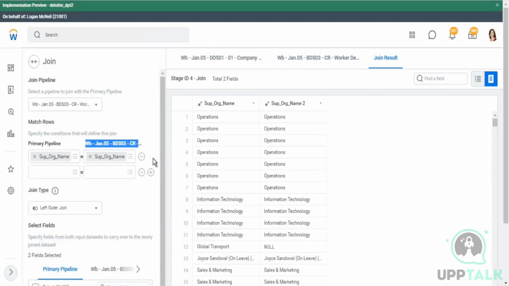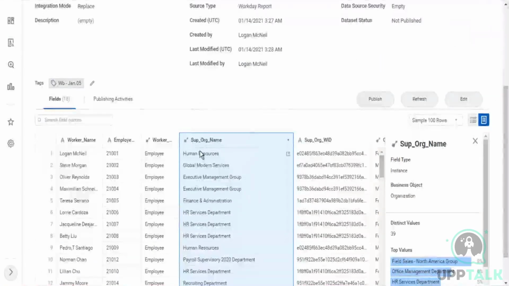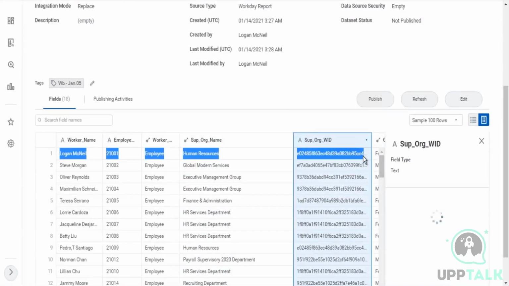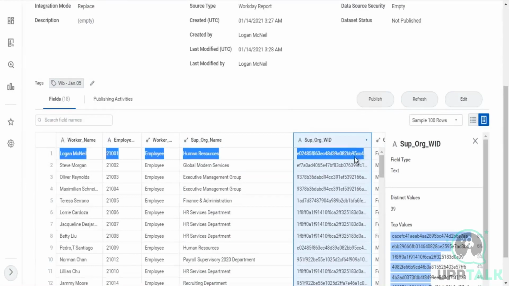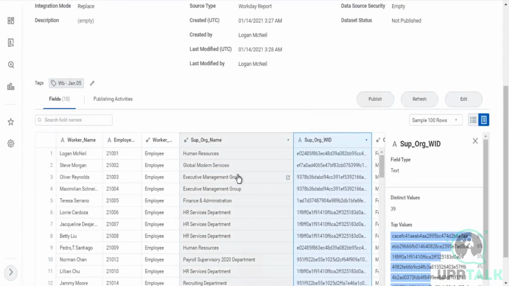And then just for the purpose of fail proof, every supervisory org, or in fact every object, is associated with a unique ID, which is known as the WID or Workday ID, right? So I can have two supervisory organizations or two objects with the same name. For example, I can have two employees who are known as Logan McNeil, but obviously their employee ID would always be unique, right? So I can have multiple workers with the same name, but their ID or their username is unique.